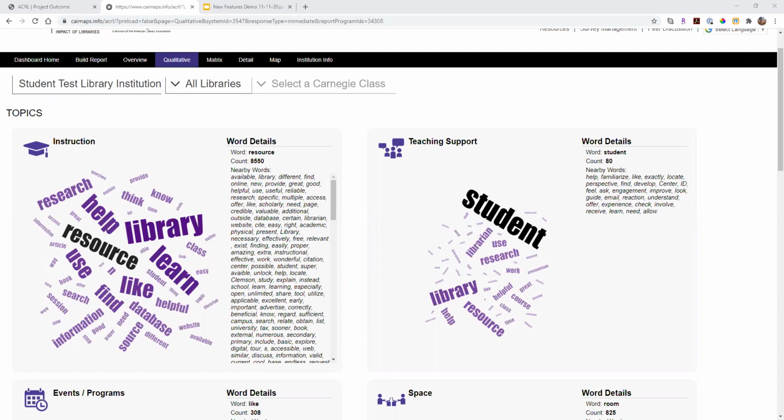We also have a question about if we add a question, is it included in the general word cloud? No, I believe these are just from the two standard open-ended questions. So you would need to download the raw data, then filter the open-ended responses to have access to that data and to use another tool. Again, hearing this sort of feedback gives us ideas in terms of what we might also add later on.